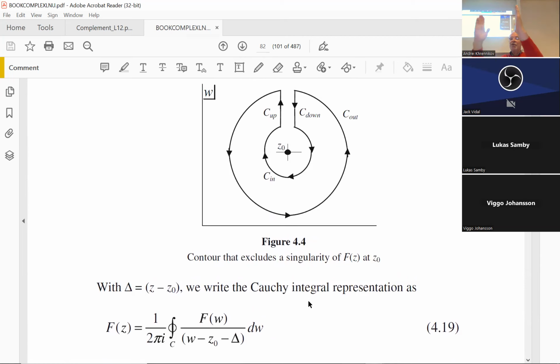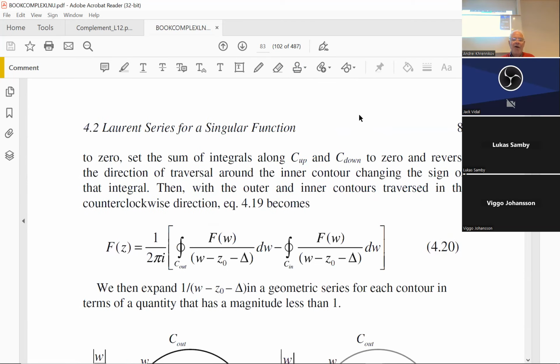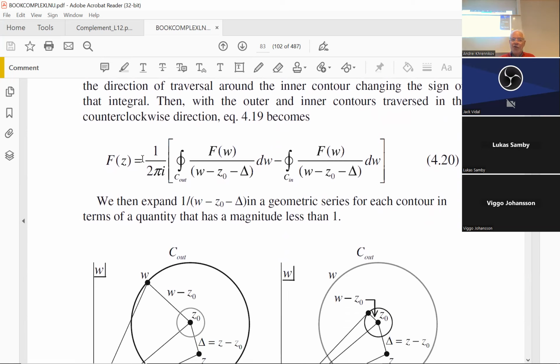And then we do the same as we always did. We try to make this gap disappear. So they go one to another. Finally, they would be joined, and one goes down, another goes up, and this disappears. So finally, our connected contour would be disconnected into two different contours, inside and outside. And as usual, we write it now in this way. One integral is over the outer contour, another integral is with respect to the inner contour.